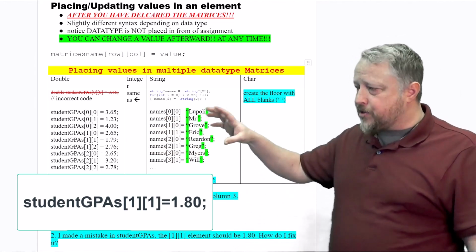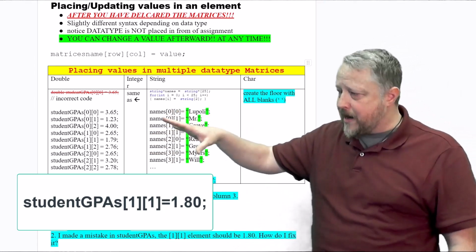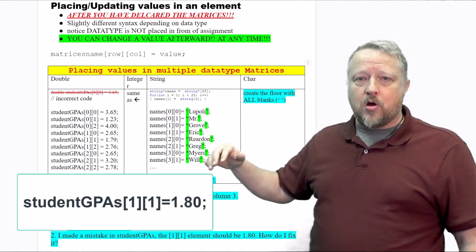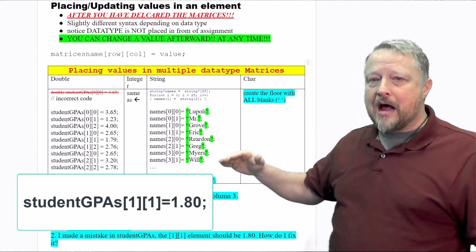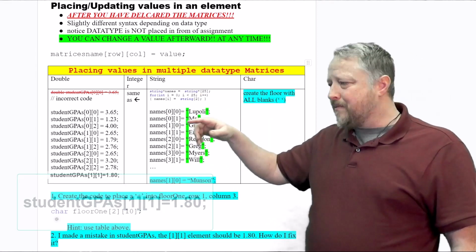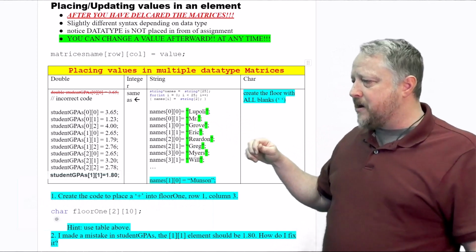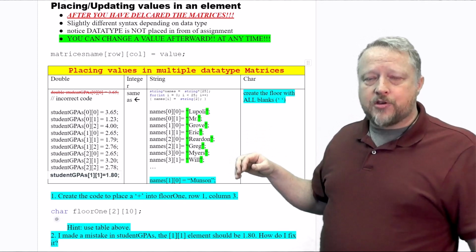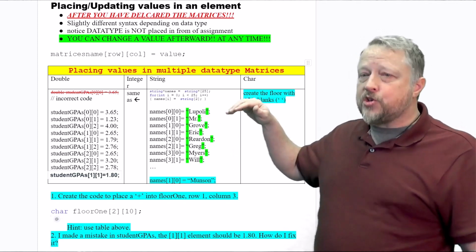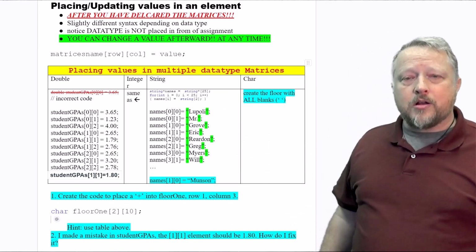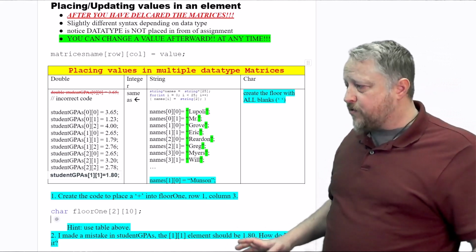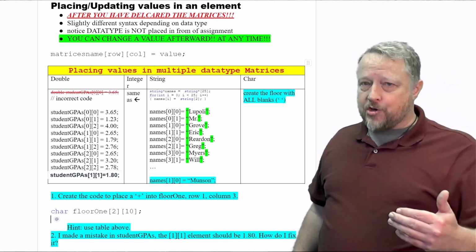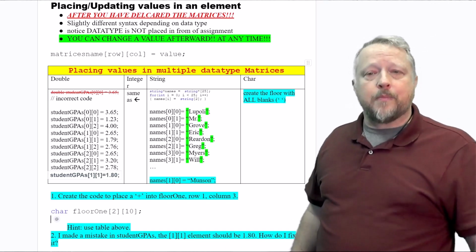Now again, just like we had in normal arrays, you can change the values at any time that you want, but from top to bottom. So if I had another, I'm just adding it right here, student GPAs of 1.11 equals 1.80, fine. That's just fine. I could change it there, but it's going to be changed from there on out, from there on down for the rest of your program, which is fine. Just be careful. You can change, but it does have some type of repercussions.